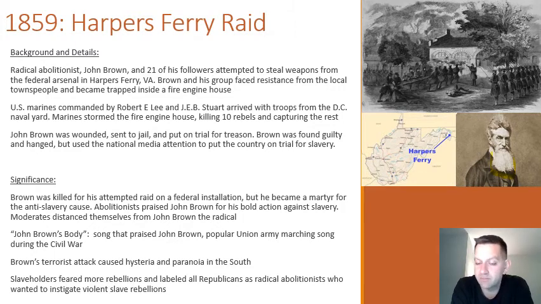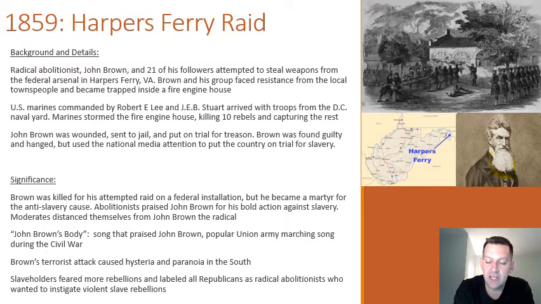So here's what happens. John Brown moves into the Harper's Ferry area. He rents a house under a fake name. He and his crew stake out Harper's Ferry. They take notes on where the guards are, when the shift changes, all that stuff. In October of 1859, John Brown and his men attacked the arsenal at Harper's Ferry. They very easily got control of the weapons. Now, what Brown and his men did not realize was that the people who lived in Harper's Ferry were going to fight back.